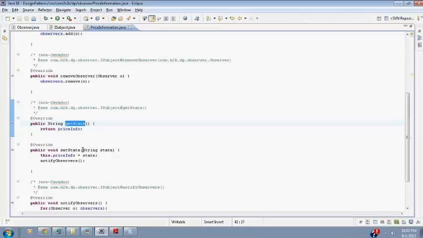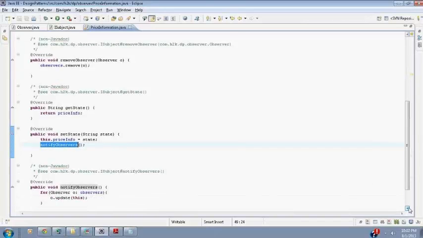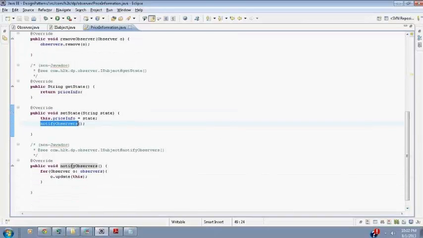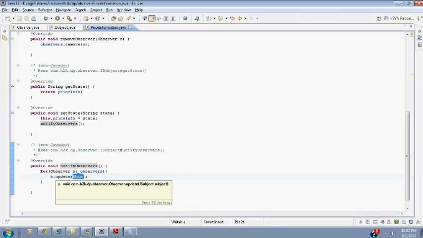So in the set method, you will have the price info plus a notifyObservers method. What does that do? It gets the entire list of observers and calls update on each, that means update the price information.